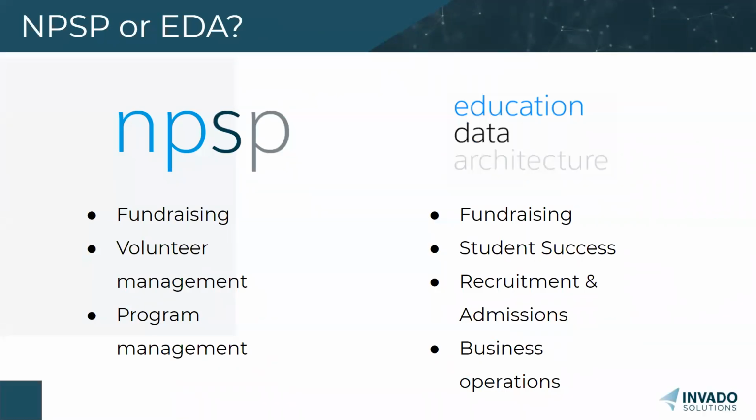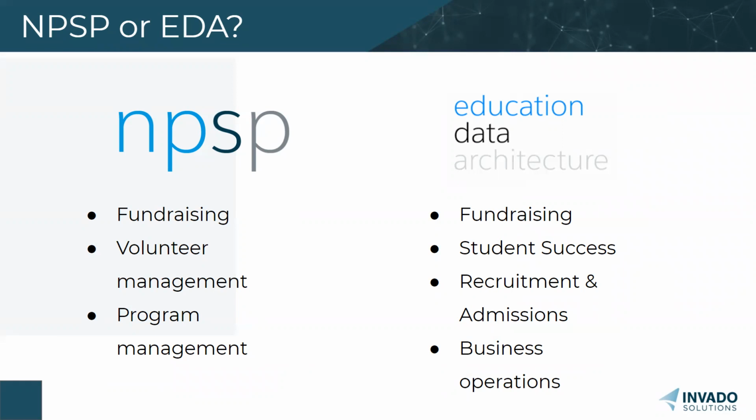So you have a choice between using NPSP or EDA/GEM for advancement. And guys, there isn't a right or wrong. You might be coming from a school that wants an NPSP only instance, or maybe you want 2 separate instances, one with NPSP for your fundraising team and one with EDA for admissions, and that's okay. But if you are just starting off, my recommendation is to start with the long-term vision in mind. So start off with EDA and install GEM because this gives you the flexibility to grow into using Salesforce for things like admissions and enrollment or even student success.